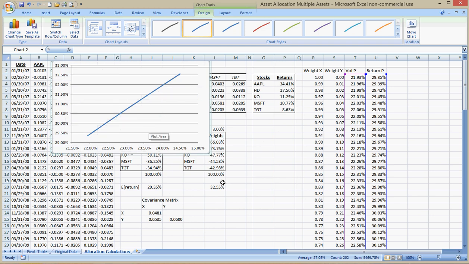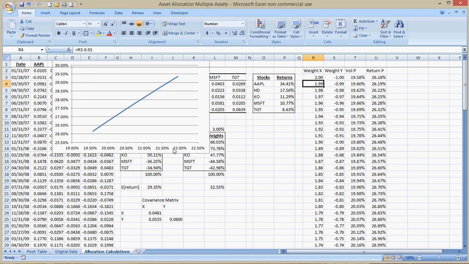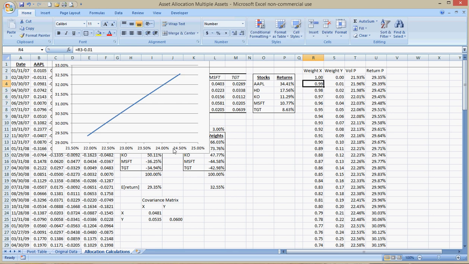And that's not the curved line you would expect. So what's wrong? Well, what happened? Our graph is from a return of 29.3 to 32.5, so this is really a close-up of that larger curved line. So I want to have a bigger view of the line. So what to do? Well, I would like to graph this instead of with weights of 1 and 0, maybe 2 and -1. So I could do 2 and -1, but my step size is still 0.01. So what I really want to do is change the step size of the graph.